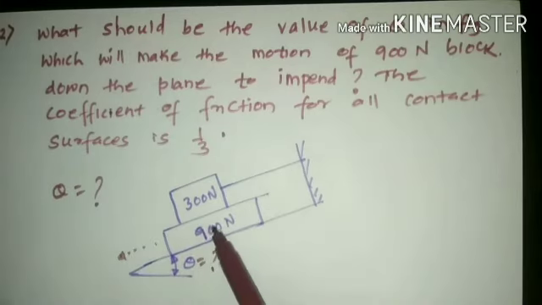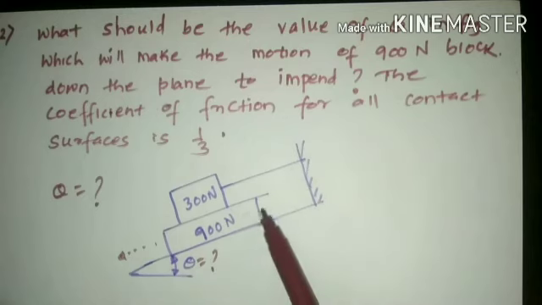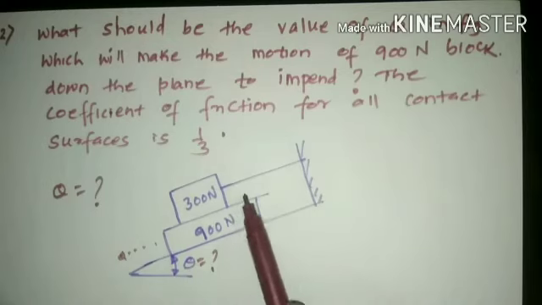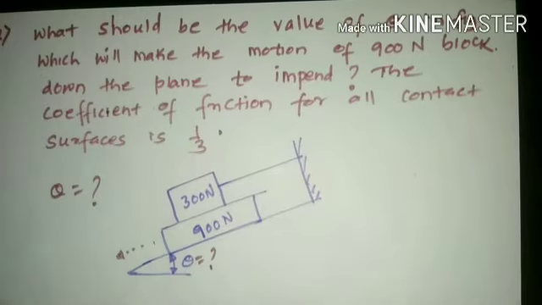There are two reasons here. One is that it has not been connected by any external agency; there is no external force. So obviously the block has to move in the downward direction. On its own, it will never try to move up the plane, since there is no external force. Due to the gravitational attraction force, the block will always try to slide down the plane when it is unsupported.